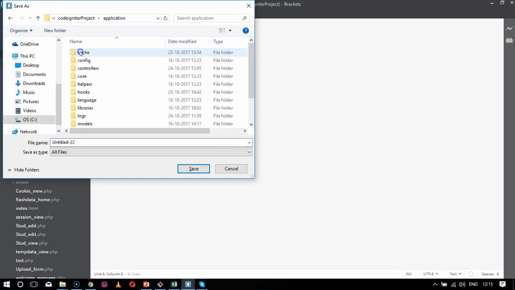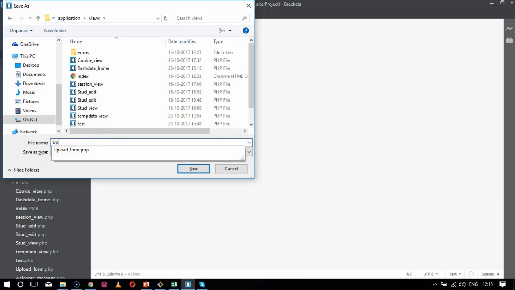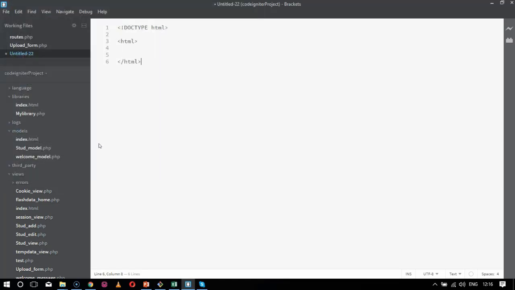The file will be inside application and views, and inside views I'm going to give the name of the file as upload_success, check the spelling, .php.